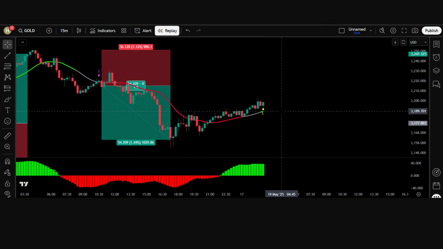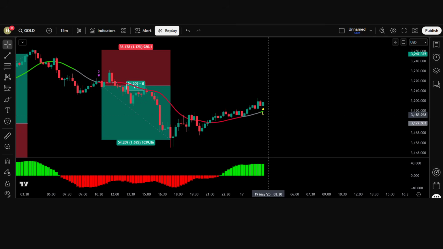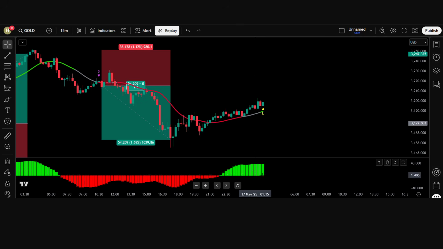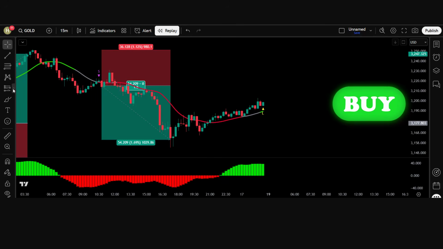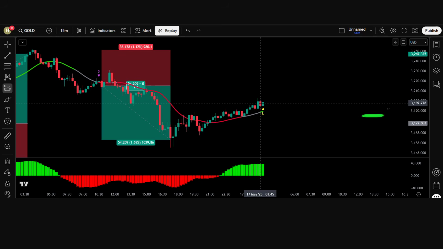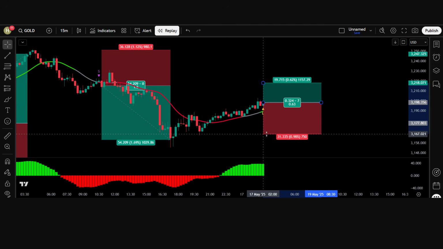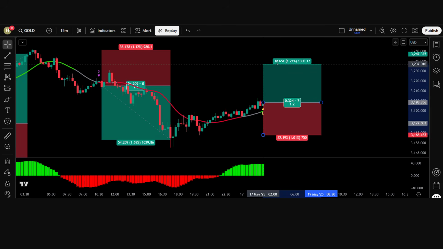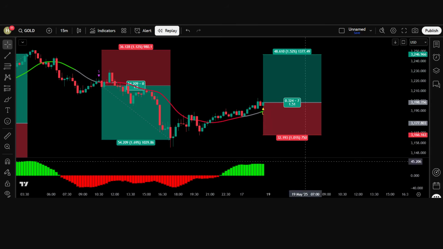Here the smoother moving average indicator gives us a long signal. The market has made a bearish candle to give confirmation. The columns of the stochastic histogram indicator are bullish. So all our conditions are fulfilled, so we are placing an order to buy. Place your stop loss at the current market's lower level, with a 1 to 1.5 risk-reward ratio.